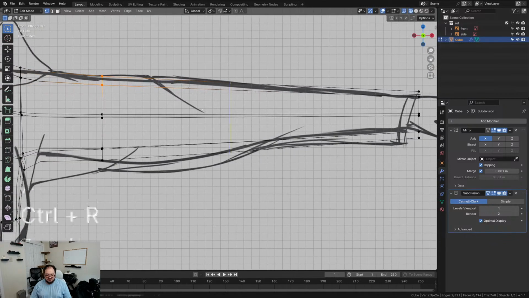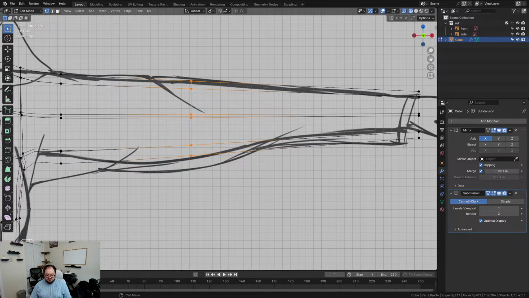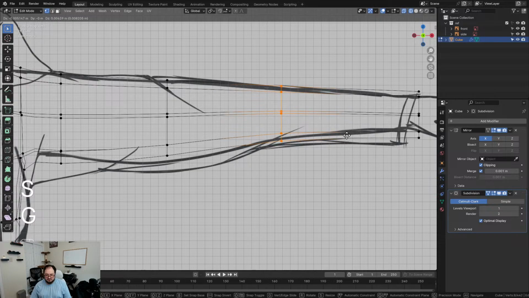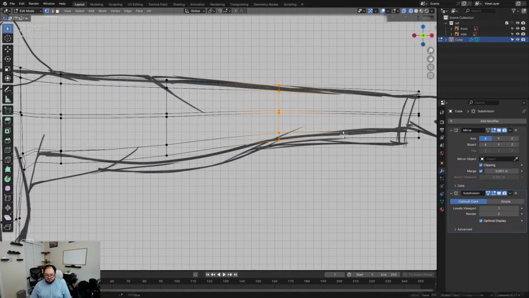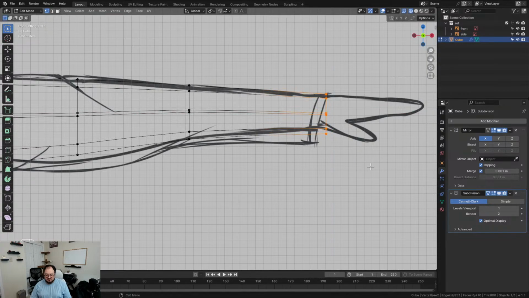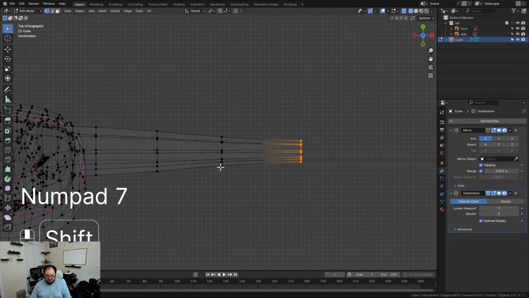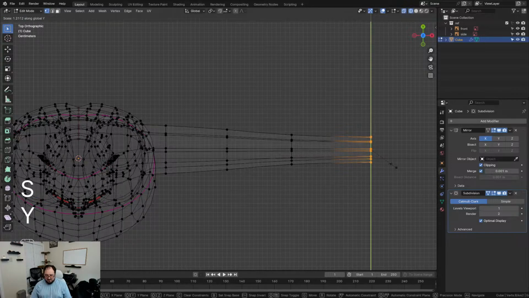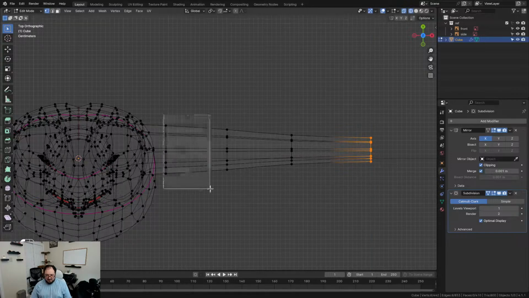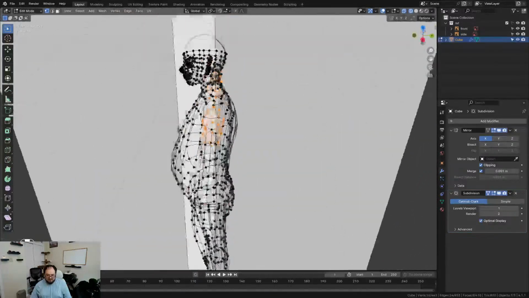Kind of weird. Yeah, just kind of scale up the arms a tiny bit. Like that.